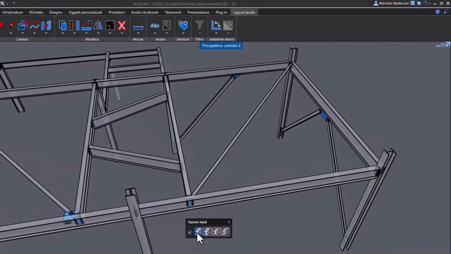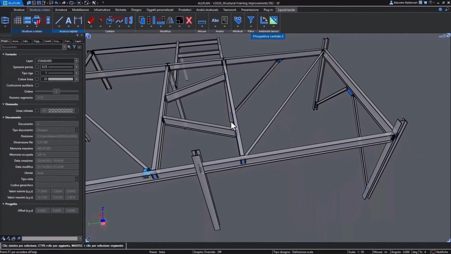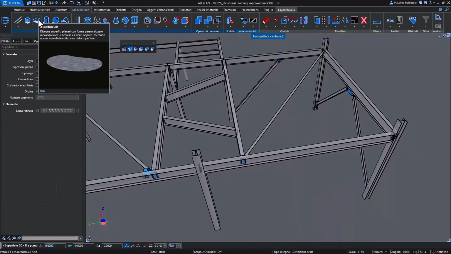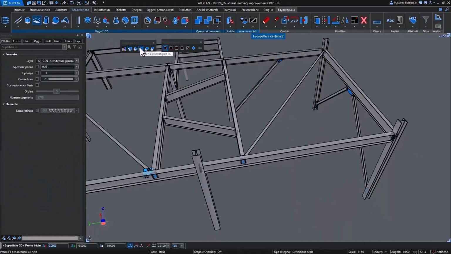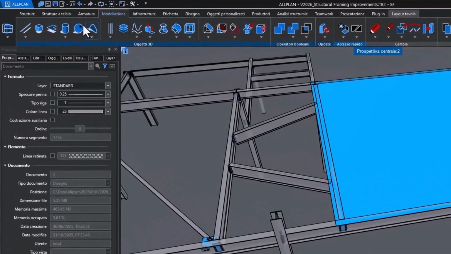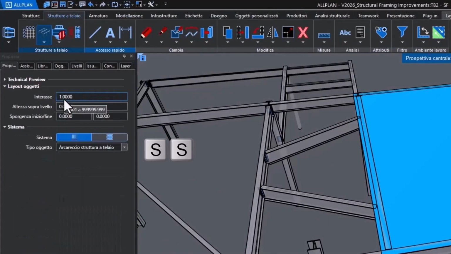I select a profile and then, thanks to the new and advanced input system, I can easily place everything directly within my frame structure. This type of system can, in fact, be further sped up if needed. How? Let's start by inserting a three-dimensional surface, which I can easily and freely create using the powerful tools provided by Allplan. So, for example, I will create a three-dimensional surface here in this area, which I will use as a reference for a new feature called the frame structure system.